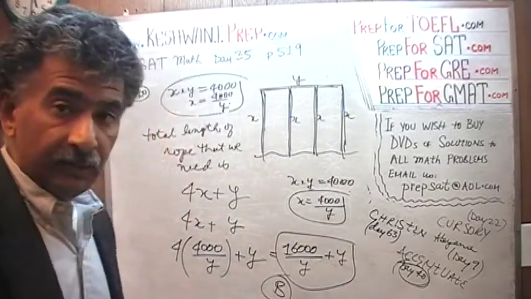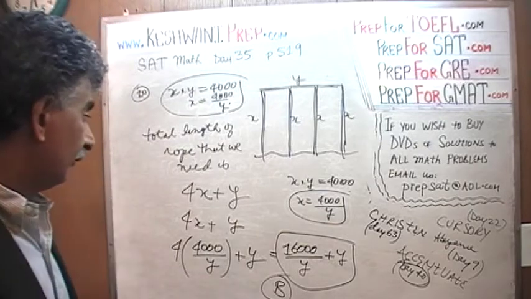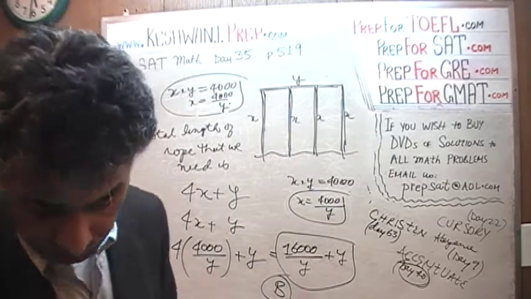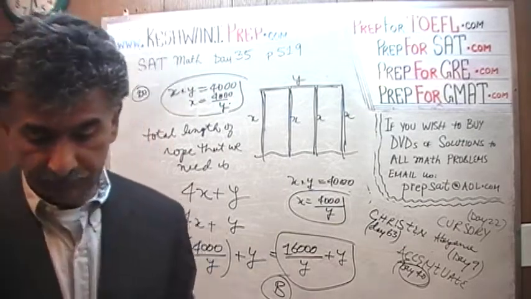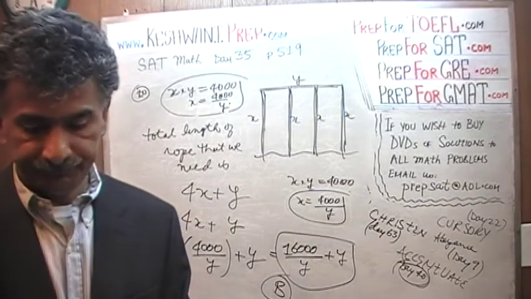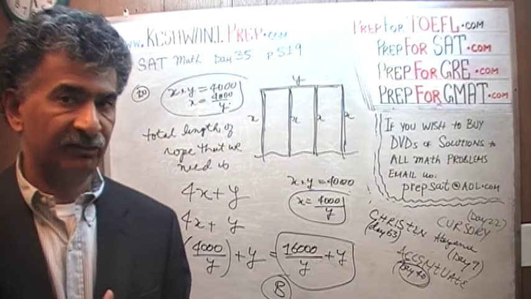I wasn't paying attention. They were not looking for the answer in terms of x. They were looking for the answer in terms of y. So that's all. We're done with this section. I mean, not done with this exam. This is the very first section in exam number 3. Each exam has 3 sections in it.